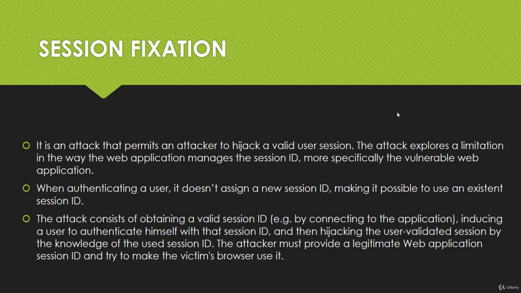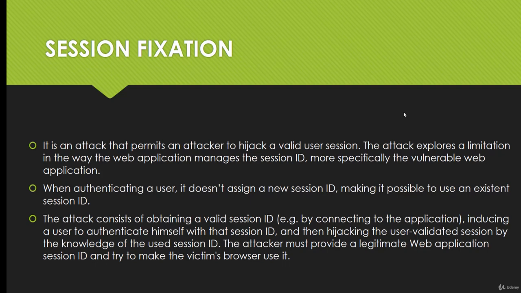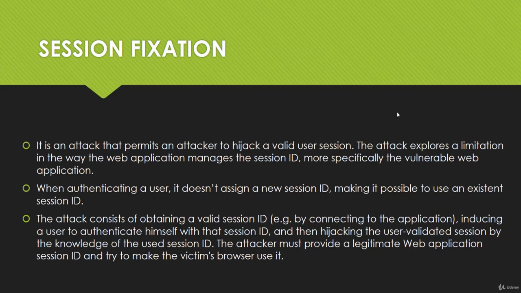The attack exploits a limitation in the way the web application manages the session ID, more specifically the vulnerable web application. When authenticating a user, it doesn't assign a new session ID, making it possible to use an existing session ID. The attack consists of obtaining a valid session ID, for example, by connecting to the application, inducing a user to authenticate himself with that session ID, and then hijacking the user validated session, which has been validated by the user, the client, by the knowledge of the session ID.